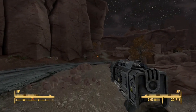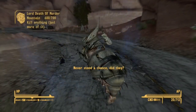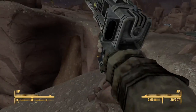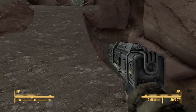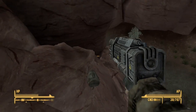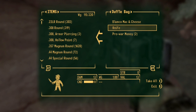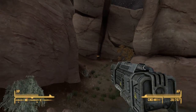You know, without all the lights and people shooting at me from the Mojave, this is probably the most peaceful night sky I've seen. A lot of people give this DLC crap, but you know what? I actually find it to be one of my favorites. I would say it's my second favorite DLC in the game. Okay, third DLC. I do like the fourth DLC a little bit more because it actually goes into the backstory of your character, and the story of it is pretty good. Okay, fine. It's on par as a second. It's on par with the final DLC. That's what I'll say.